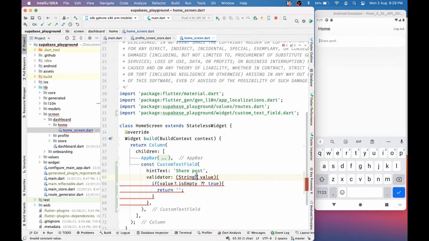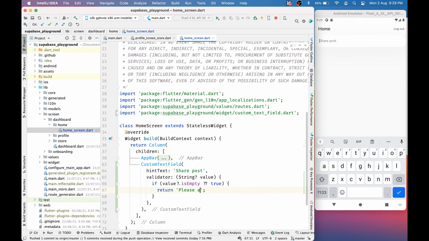Oh, sorry. It's a constant that was messing it up. It can't be constant because the value is going to change. Value, if the value is empty or null, then it will be set to true. And then we have some text. We will refactor the message later on.